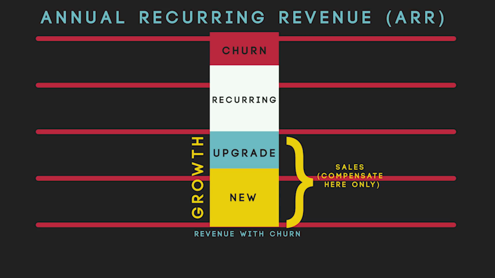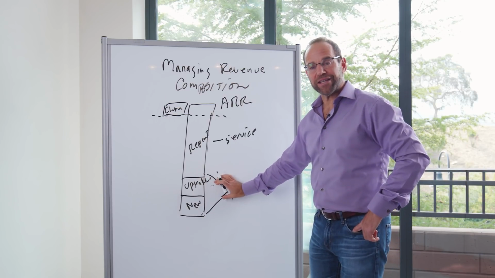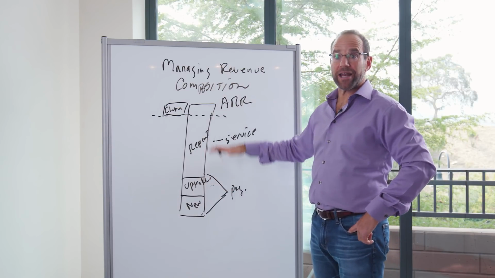The repeat business I might put into a group, a service group, where I would service this revenue. But I can service it very inexpensively. I may have a customer success group that talks with these customers, and it's a relatively low cost relative to the amount of revenue. Imagine if I paid commissions on all of this, I'd get very little benefit on the things that matter, but I'd pay out a lot of commission.